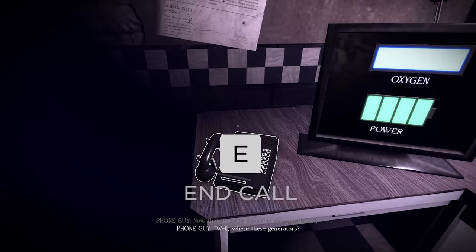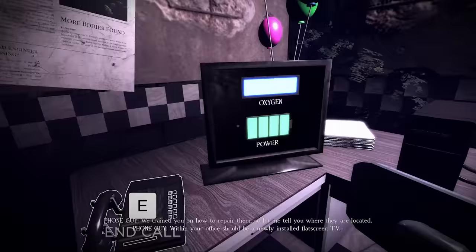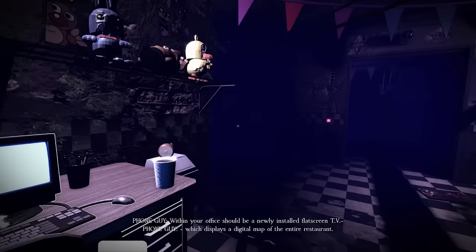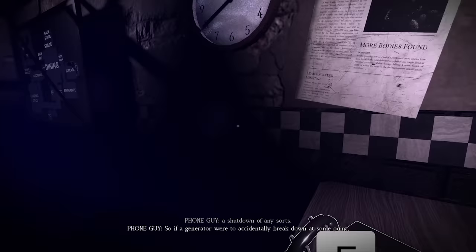Now, that may lead you into the question of, where are these generators? If they do break down, is there anything you can do about it? Yes, you can. We trained you on how to repair them, so let me tell you where they're located. Within your office should be a newly installed flat-screen TV, which displays a digital map of the entire restaurant. This is going to come in handy whenever you need to locate something. There should be alarm lights installed on that TV screen. These alarm lights will only enable whenever there's a malfunction or a shutdown of any sorts. So if a generator were to accidentally break down at some point, an alarm light should go off telling you exactly where you need to go to fix it.